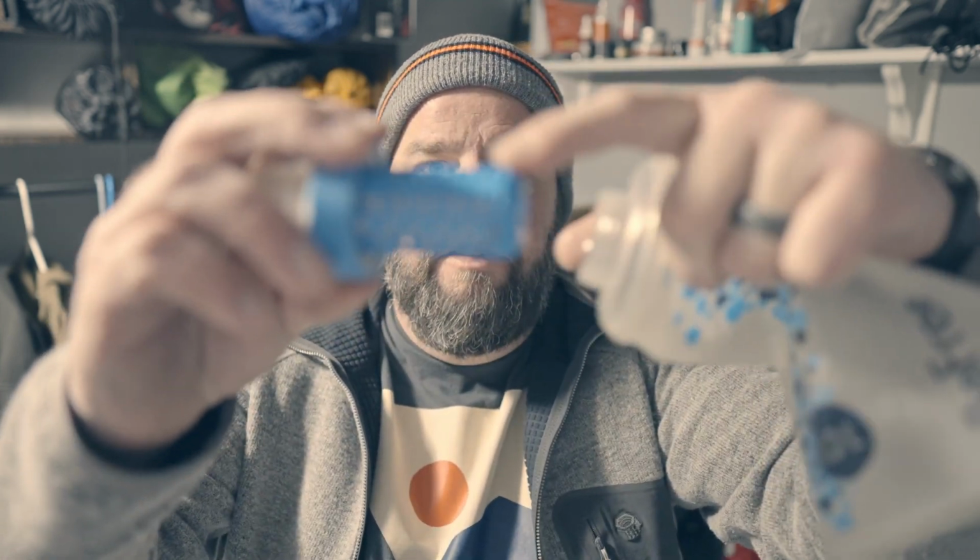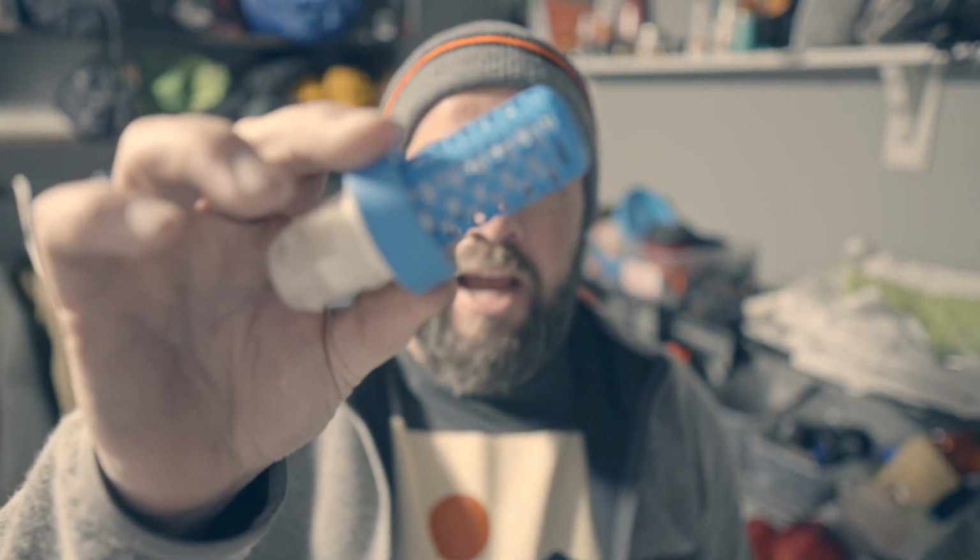The first one is that because this is so open, you have to be really careful to keep this clean. You don't want to filter from really dirty water. If you're going to, you may want to put a handkerchief or something over the opening to kind of clean the water before you filter the water.